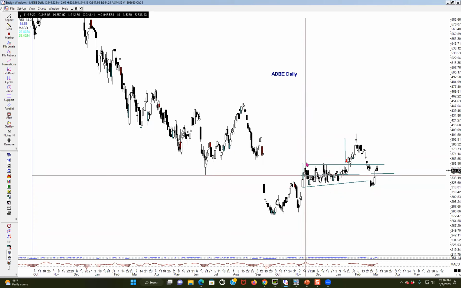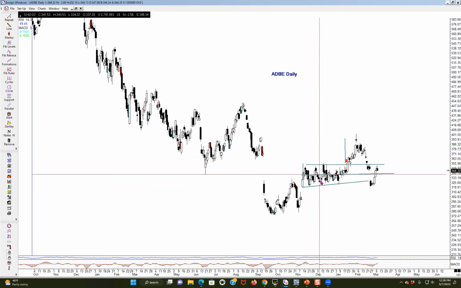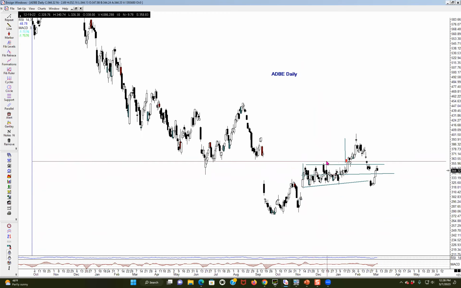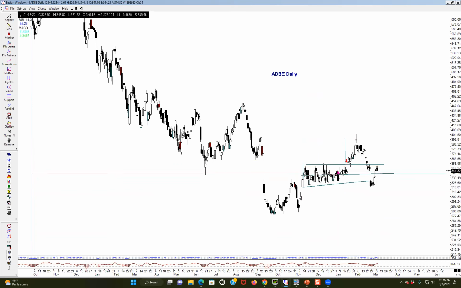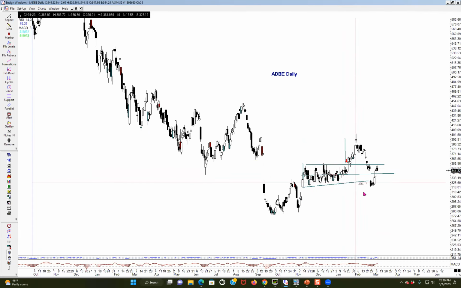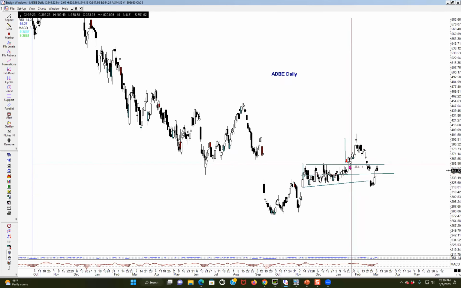So on Adobe, you can see the swings. Look at how harmonic these swings are. You know, this size, this size, this size. They're all almost the same. And then same with the downswings, downswing, downswing, downswing. And so now we start to get the contraction. See how these swings are getting smaller in here, and now they're getting really small. Well, that's indicating that the market is really getting ready to break out. And so Adobe has the breakout out of this pattern.